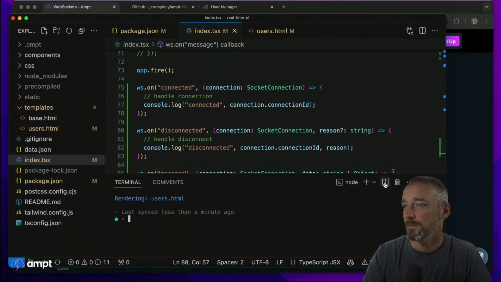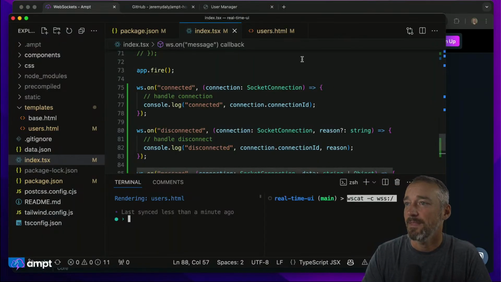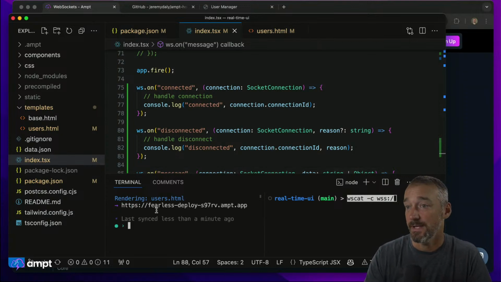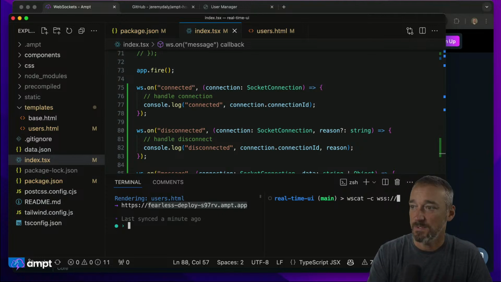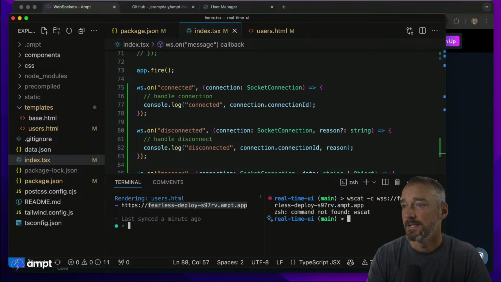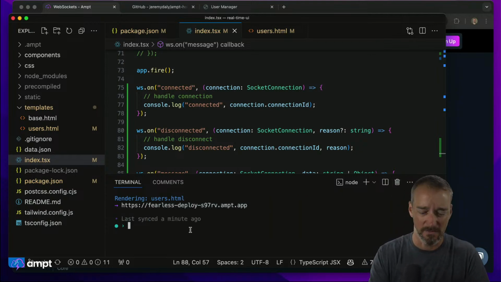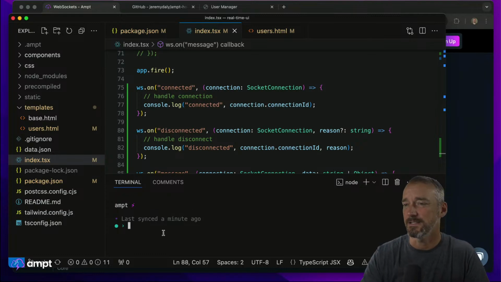We'll go back to our terminal. We'll open up a new one. We'll type that in, and then we will grab our URL over here so that we have it. So we just want this part of the URL and paste this in. Oops, I think I'm missing two slashes. That, hit enter, and oh, I don't have WSCat installed. All right, never mind. We don't need to do that anyways because we'll do it from the browser, and it'll be a little bit easier.